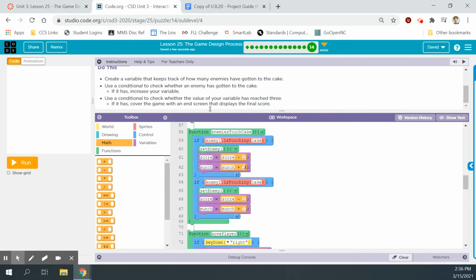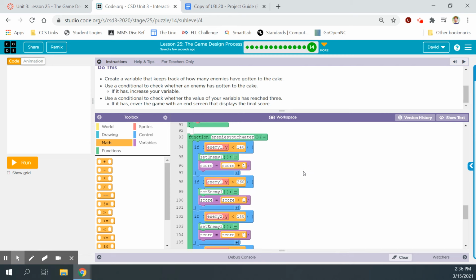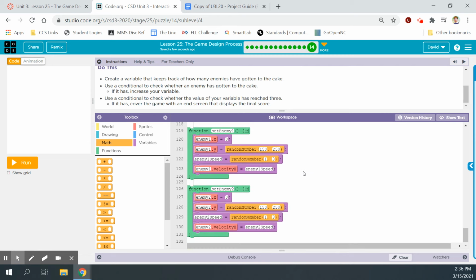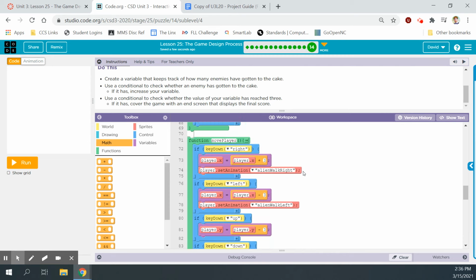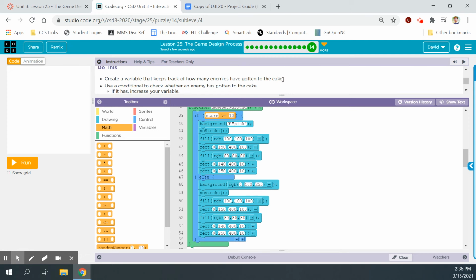All right. Use a conditional to check whether the value of your variable has reached 3. If it has, cover the game with an end screen that displays the final score. So that I'm going to put into my draw background. Where is it? There. Game background. Okay.